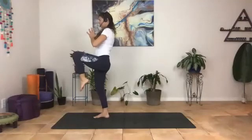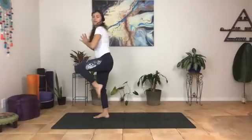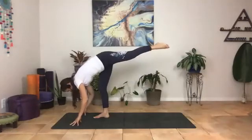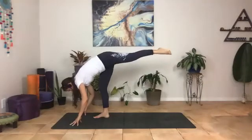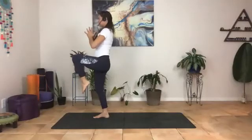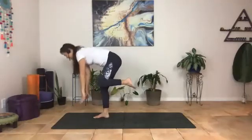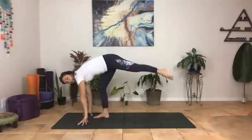Exhale. And we're about to go into the last one. Inhale as fast as you can. Awesome. And once you're there, slowly bringing it back down, stepping that left foot back.